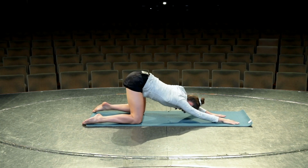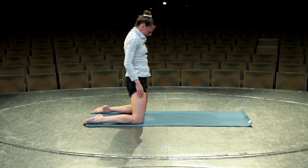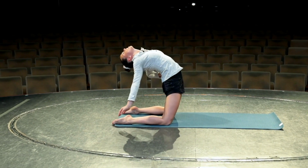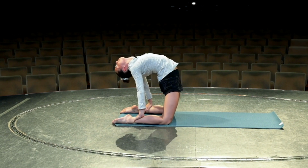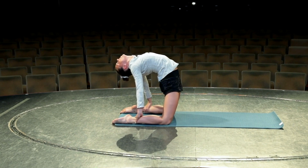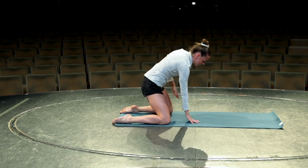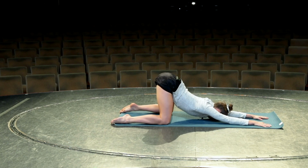And slowly walk those hands in, rolling up the spine. And we go back. Remember, hands on the bum or hands on the feet. Five, 4, 3, 2, 1. Rolling up. And last time, crawl those hands forward and relax.